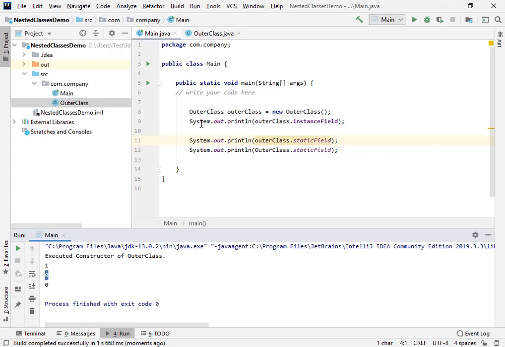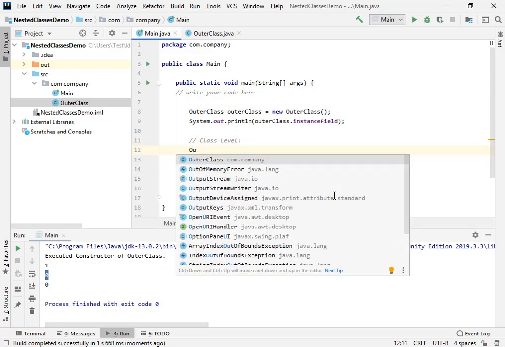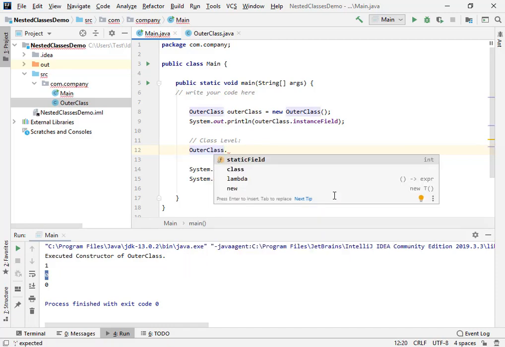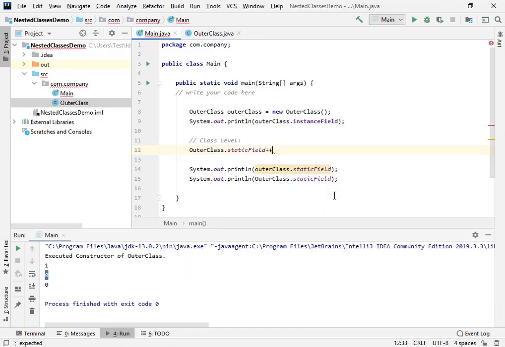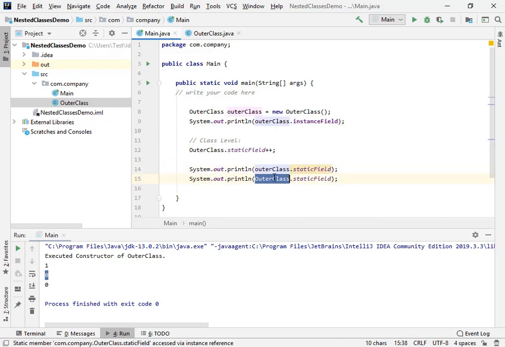So let's suppose I want to update this field. Let me come over here. First I'm going to update the static field by class level access, using outer class dot static field, and let me update its value. Now what do you think could be the response from both of these different levels?